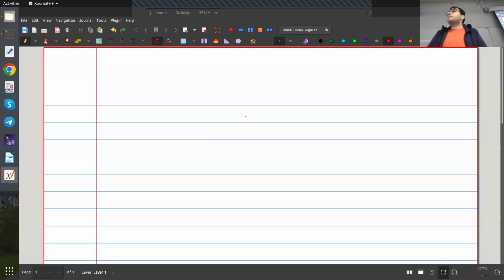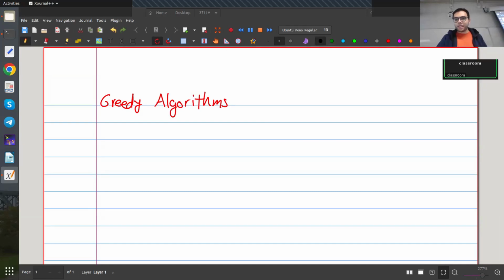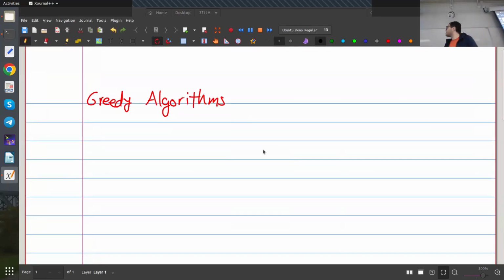Okay, so today we're going to talk about greedy algorithms. And this is, relatively speaking, one of the easy sessions of this course. We will see some of the simplest greedy algorithms today, but then we will use greedy ideas in all of the next modules of the course as well, especially when we get to graph algorithms and when we talk about minimum spanning trees. But for now, let's just do basic greedy algorithms.